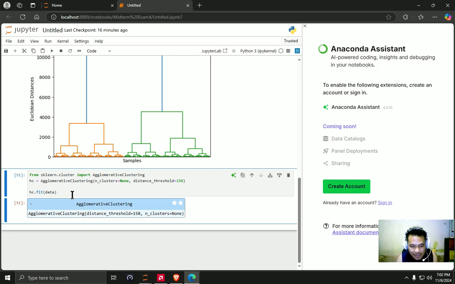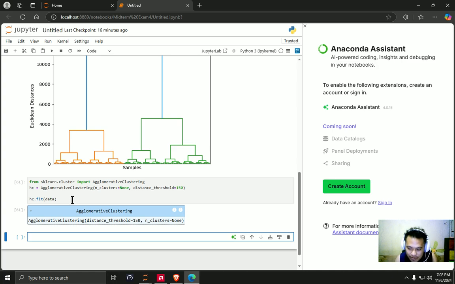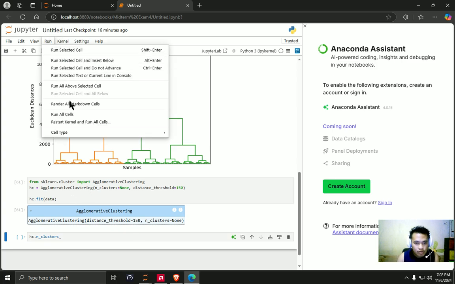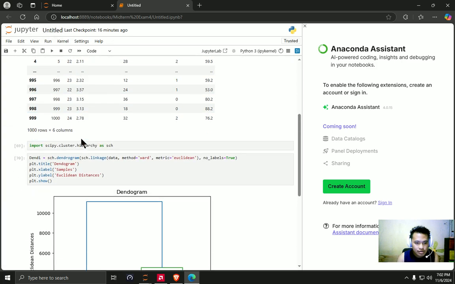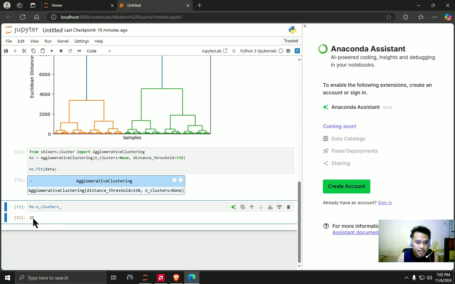And the next is, let's see the n clusters. As we run this version, we see that we have the cluster threshold 150, and the result is 27.